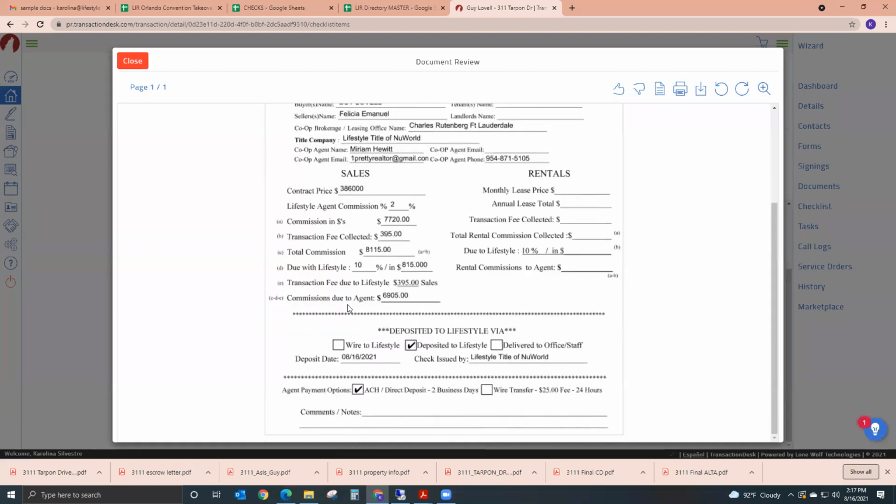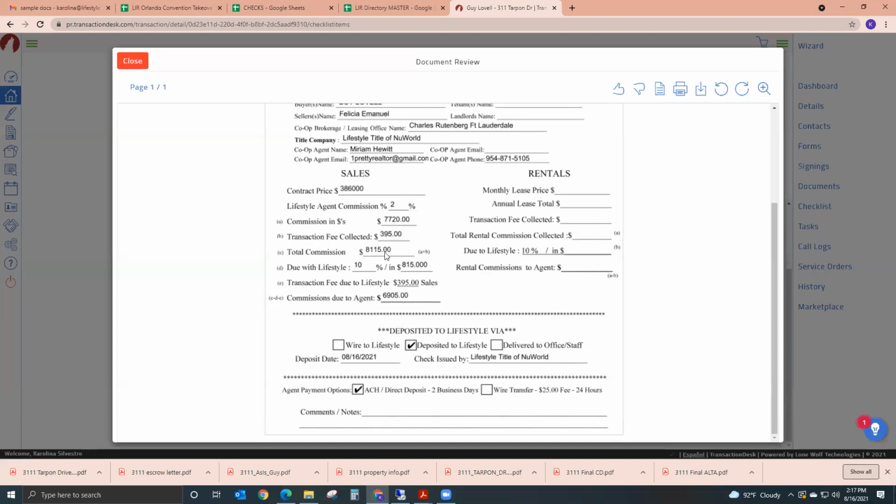Now, the sales breakdown. The percentage, make sure that it's matching from the final Alta, make sure that number is matching, because that's going to pretty much set up the whole math for everything. So if you want to receive your commission check, that's the number that I'm going to start off with. So if we receive the commission and it was 8,115, that's my beginning number.